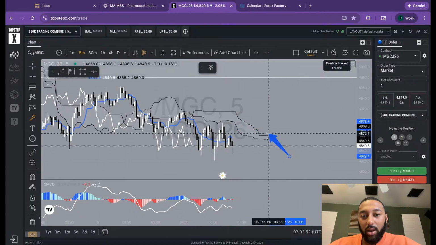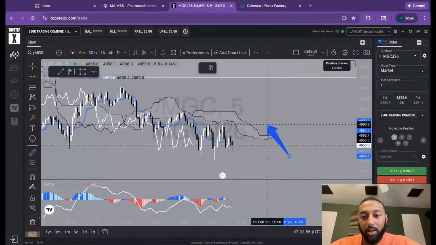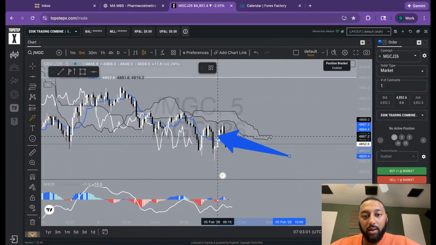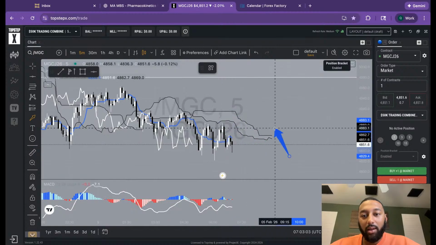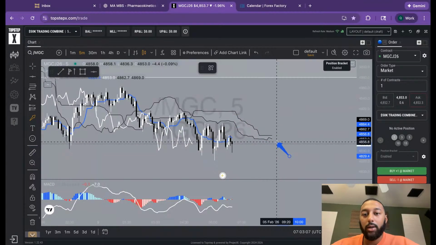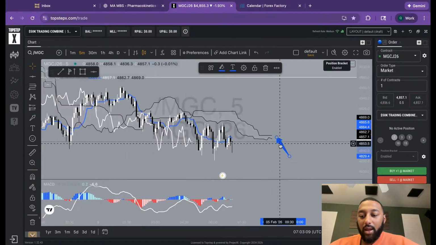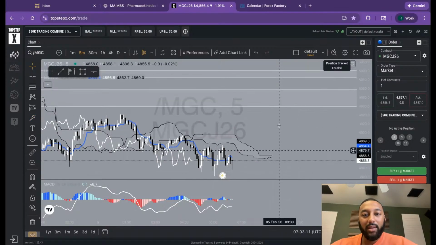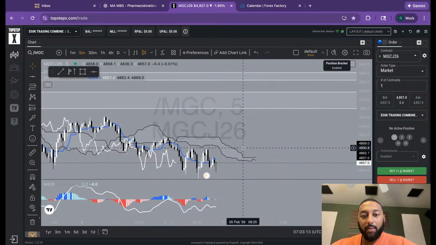And then from there, I want to have an upwards angle of our Span A, Span B. Again, so price above the cloud, lagging line above the cloud, and upwards angle of our Span A, Span B on our Ichimoku cloud. And then from there, okay, so I'm in the buy. That happens, bam.